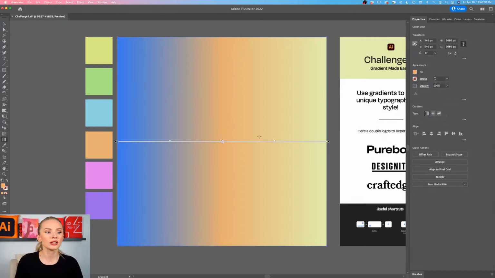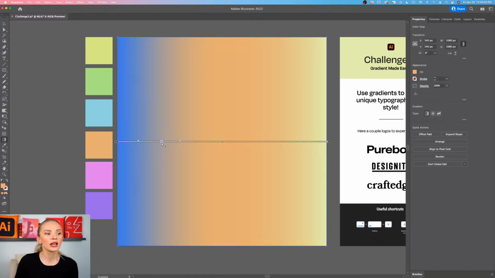So what we can do is use these sliders to distribute the color differently. Now this is the middle between these two color tones, but sometimes a tone is really bright and saturated and needs a little bit more space to transition into the other color. And the same thing we can do here. We can give the orange a little bit more space to transition into the blue.